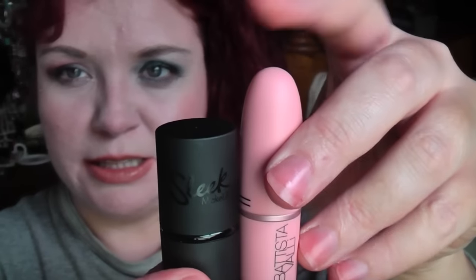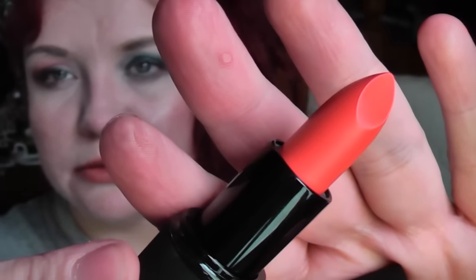The packaging is really small — next to a MAC lipstick you can see quite a height difference. They're nice, small, and compact with very simple classy packaging, and there's a colored sticker on the bottom which is really useful for finding the color you want in a bag. The next one is the matte shade — Papaya Punch, number 782. It's a super bright, creamy-looking bright pinky coral, which I really like.